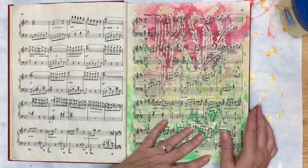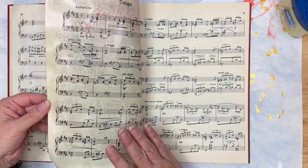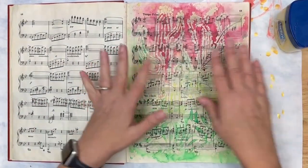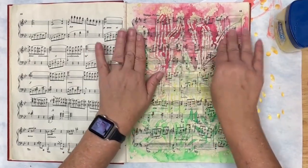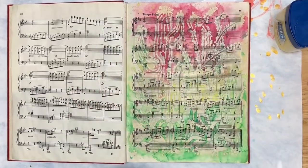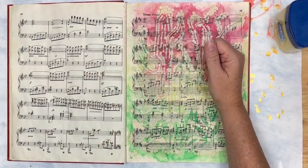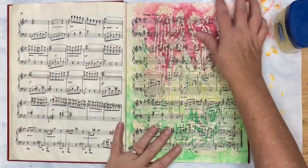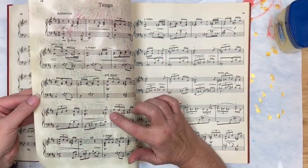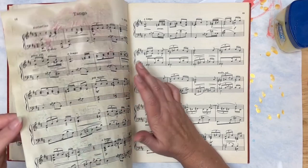This is on pretty smooth paper and you can see there is discoloration from the Vaseline. Everything has to dry naturally — you cannot use a heat gun unless you want the Vaseline to get warm and start to pull out from wherever you placed it. If you're doing something abstract and you don't mind, you can dry it, but just know you'll have some discoloration due to the Vaseline being oil-based.